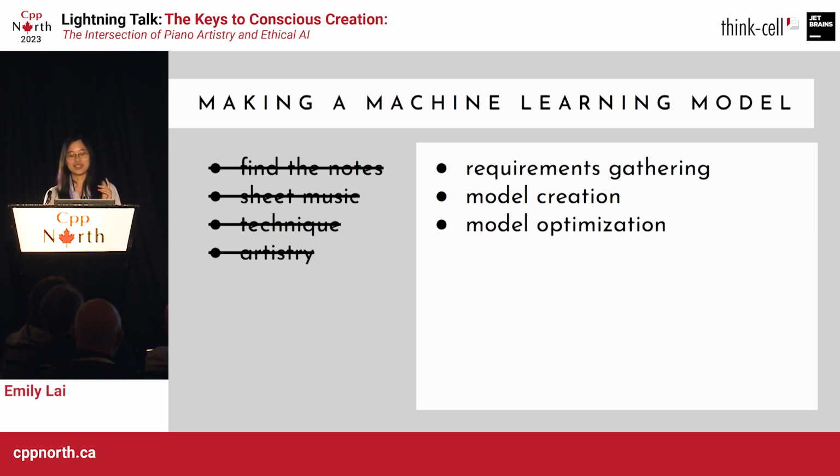But it turns out that the one unique connection between making a great piano performance and a great machine learning project is that you cannot strive for only technical excellence, but also consider the humanity that drives it. Just like how piano artistry comes from a performer's own interpretation of the music, rather than just playing the right notes, machine learning products must be trained with unbiased data representing everyone as best as possible. It's only then that we can expect these products to work for all users. By creating a harmonious blend of technical skill and ethical considerations, we can compose a more inclusive and resonant future.